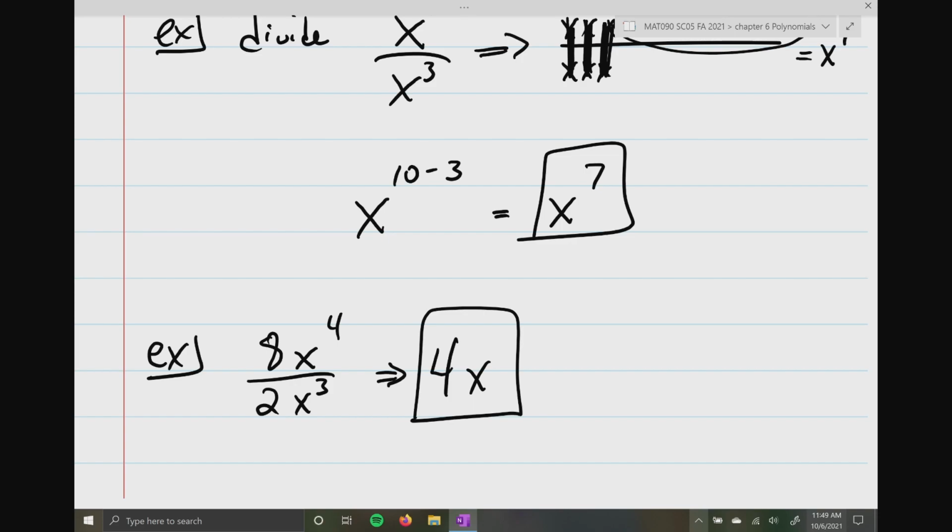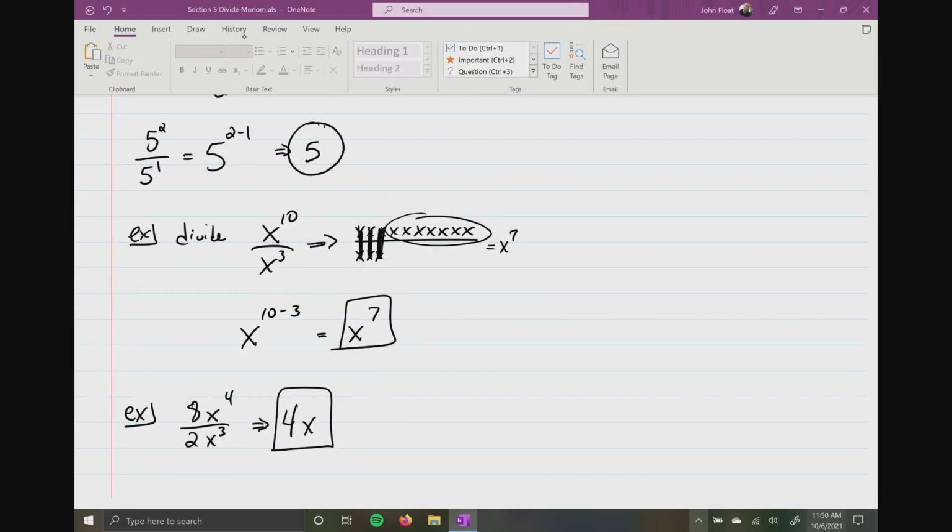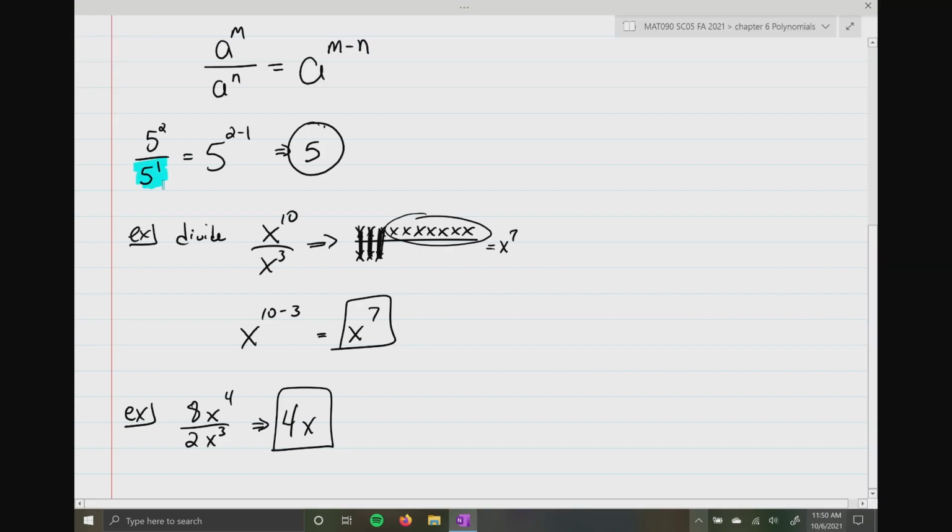All right, now there is one thing I do want to show you. In every example that we've done so far, we're always dividing by a monomial, okay? This is the technique on how you do this. If you have a binomial or a trinomial in the denominator, things get different. In fact, that is section 6. So in this entire first section, we're always going to be dividing by a monomial. Okay? Does that make sense?